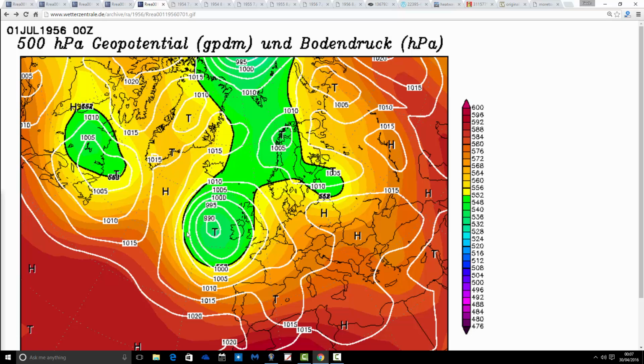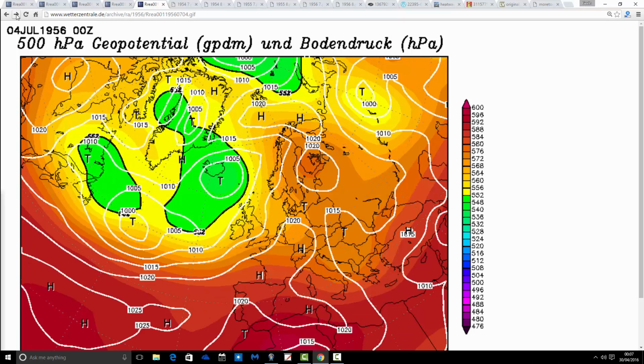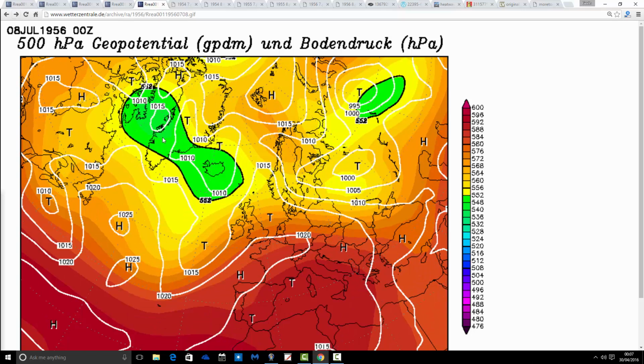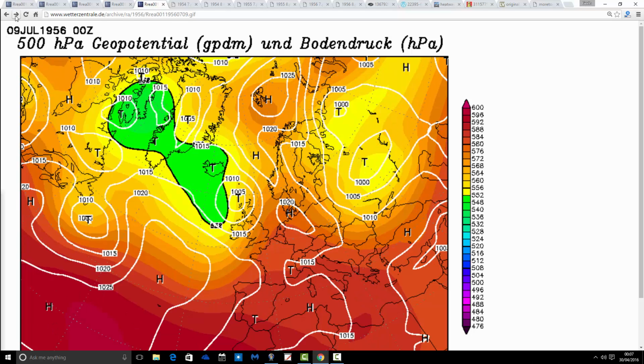So the 1st of July shows a deep area of low pressure moving in off the Atlantic, and unseasonably low pressure again. And that drives more areas of low pressure through as we go through into the 4th. It tried to build a little bit of a ridge here on the 7th. Again, it doesn't really come to much, but it is enough to draw up somewhat warmer air to the south. But it all very quickly breaks down into thunderstorms.